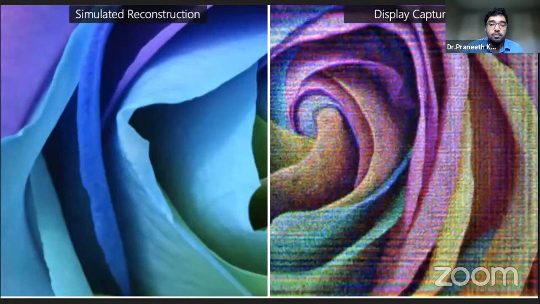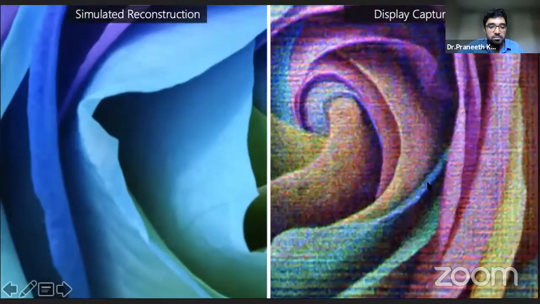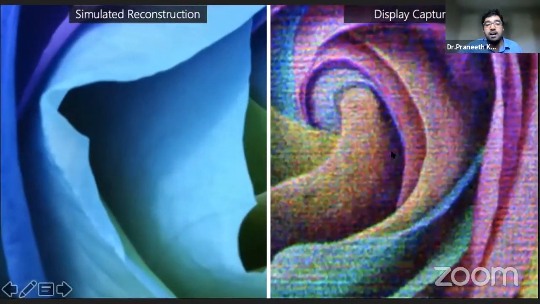But while both the 2D and 3D optimization approaches work really well in simulation, as you can see here, unfortunately, the quality of these images on a real holographic display is not nearly comparable. As you can see, there are several artifacts that creep in an experimental display setup.